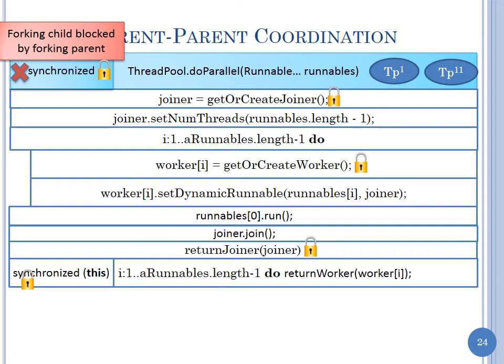Oh, so you're saying that I haven't given the right current number to the joiner? Or you set the number to be less minus. Okay, you're right. So my set num thread should be runnables.length minus 1. Right? Yeah, sure. I thought we had, didn't you point out this mistake once before? Or maybe it was in another context. I always confuse between there being n plus 1. So you are indeed right.